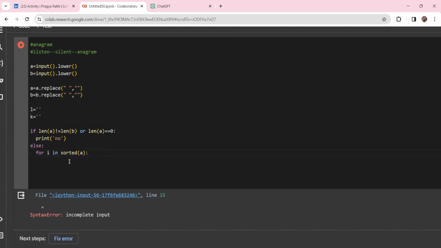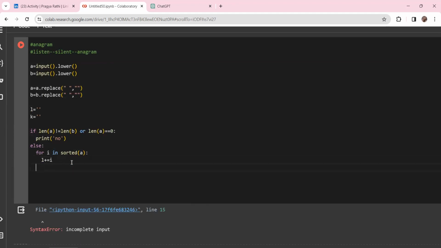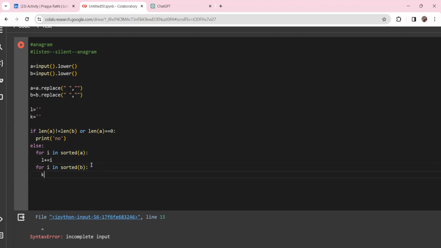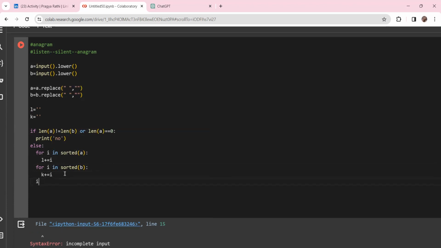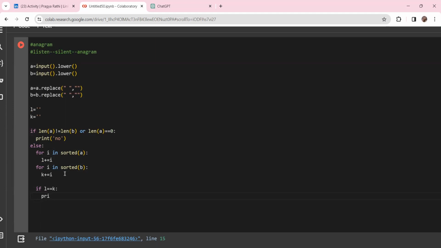So if I sort my I, then L plus equals I. Same for that also, for I in sorted B, K plus equals I. So if we do that, then if L equals K, then print true.